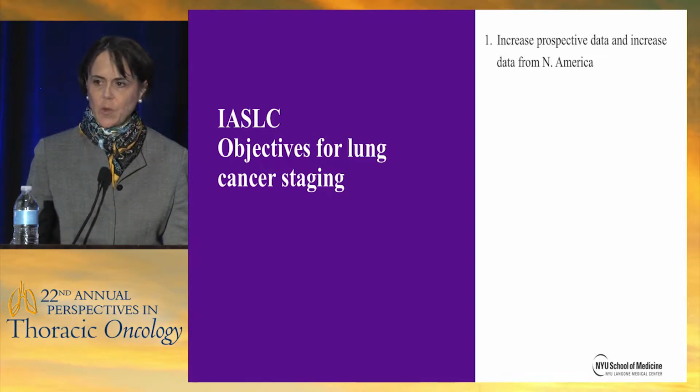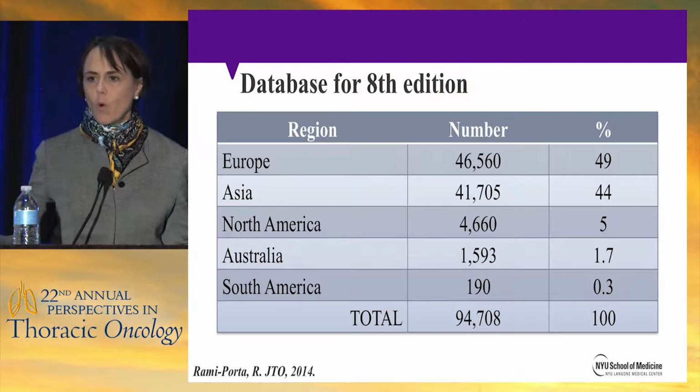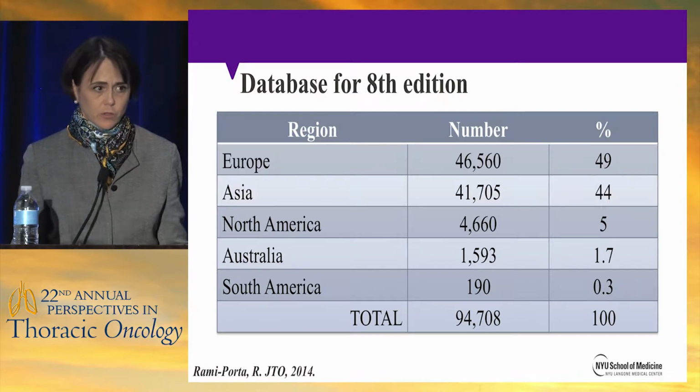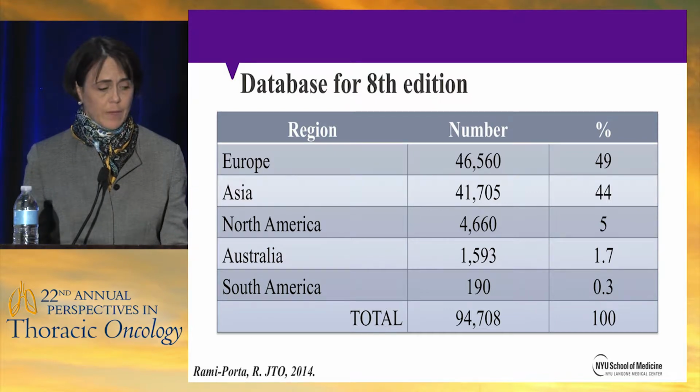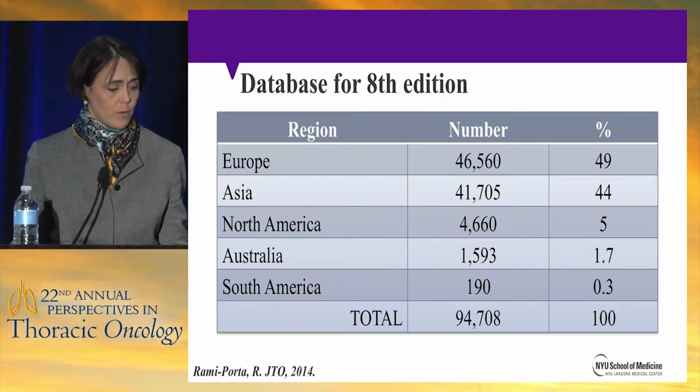The database started in 2000, and it's been rolling ever since, collecting patients. One of the goals with the new system was to make the database more broad-based. The database prior to the 7th edition was a single institution, primarily surgical database. Now it is a multi-continent database, and the goal here was to make it more international, more broad-based, so it better represents everyone. It still is fairly underrepresented from North America, though. Surprisingly, only 5% of the patients in this database come from North America.